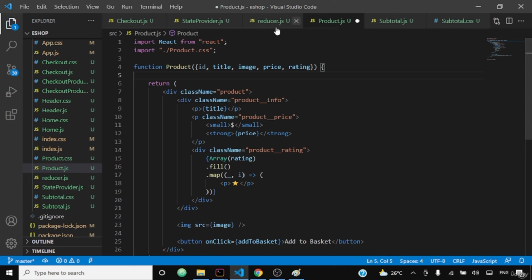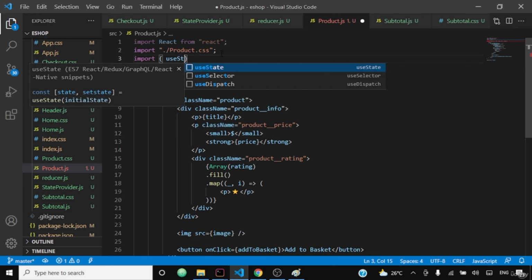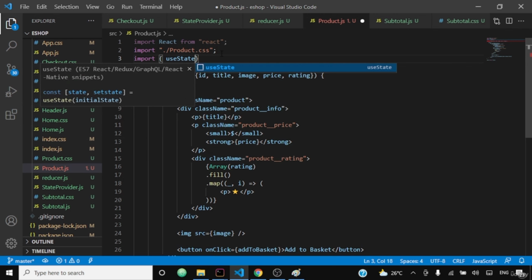So as I'm working with state provider and reducer, I have to import them first. So I'll import useStateValue from state provider. Basically, this useStateValue makes the product a children component. So once it's a children component, it can access the data from the parent component. That is the first thing we are doing in the state provider.